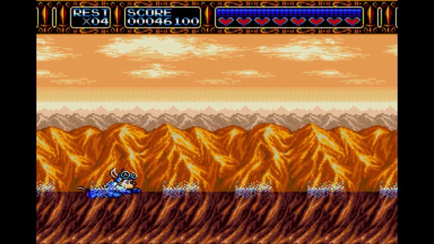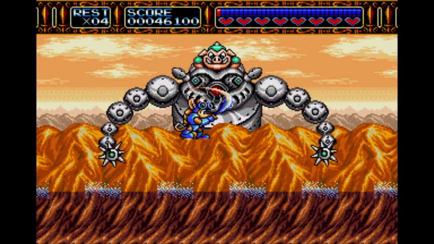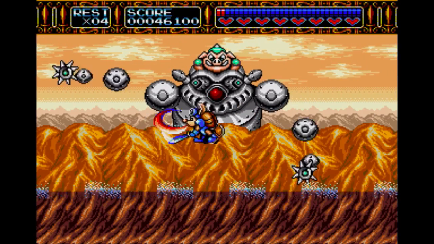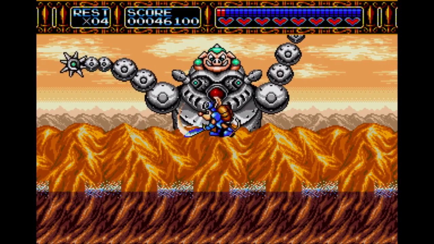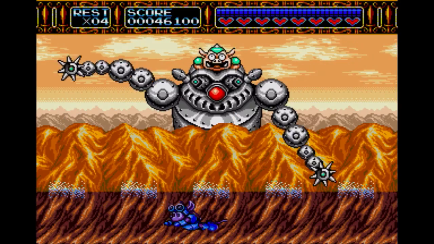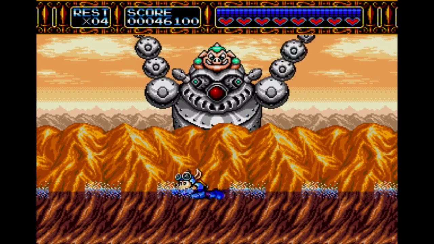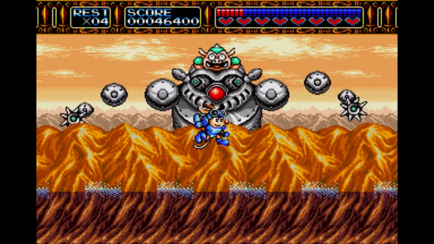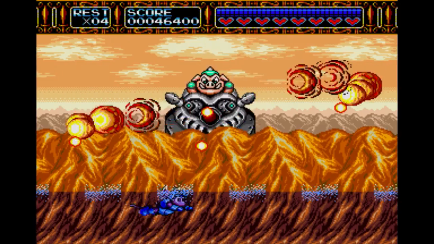Alright, so as soon as you start the level, you're confronted by a sub-boss. This game does not mess around. Basically, all you gotta do is just dodge his hands and keep hitting him with your blade. I don't recommend you use your rocket here, because you'll bounce around and it's very likely you'll get hit by his hands.